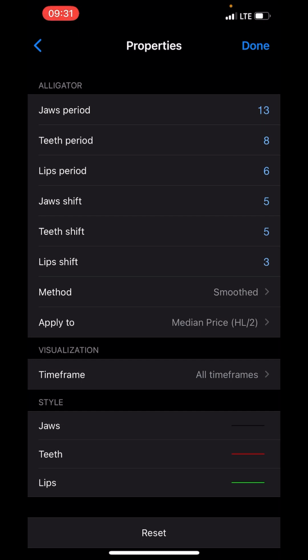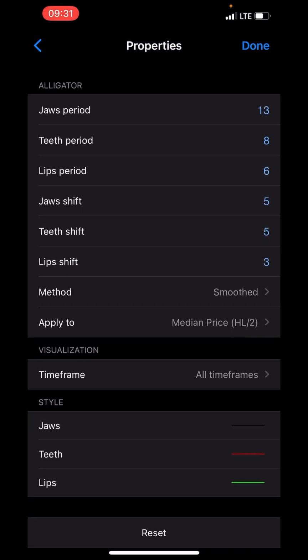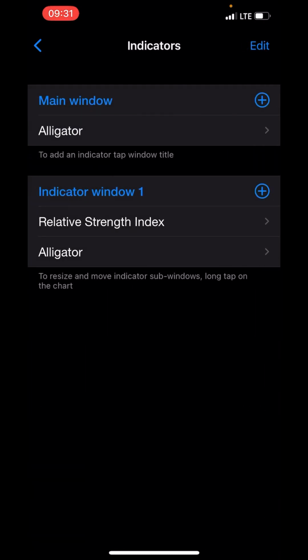So please, I hope you've screenshotted this. So there are no levels to this, so you just screenshot this, the period and all of that. Be sure to use the settings I'm using, and where I'm using black, use white if your background is white. Okay, so when you're done with that, you click on done, you go back.